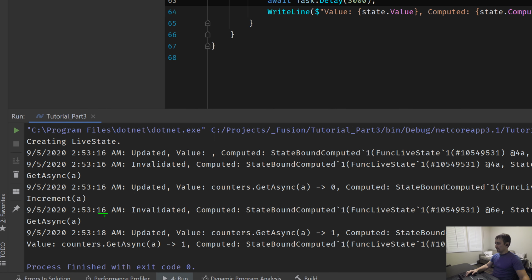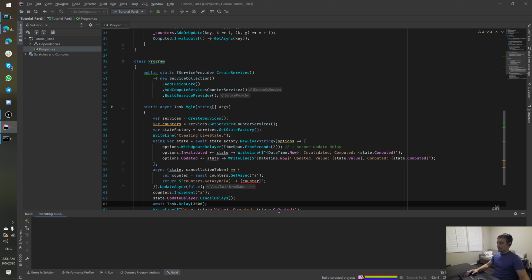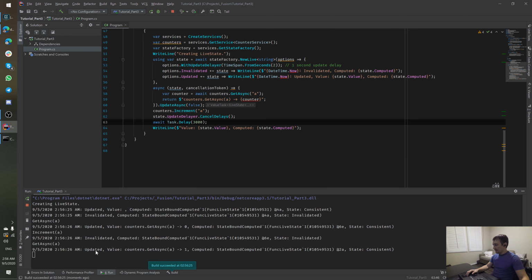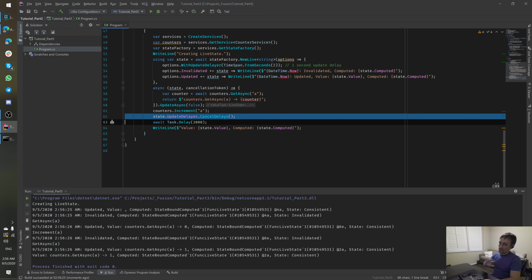Invalidated, updated. Let's run it. So instant, no delay, and this is how it works. This thing basically starts the delay ticking on the state, but this line just cancels the active delay.